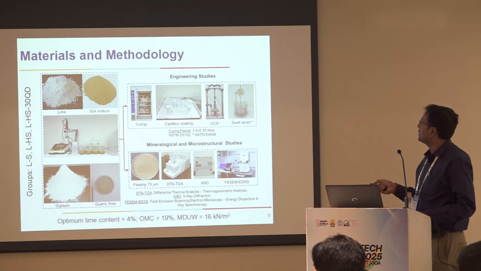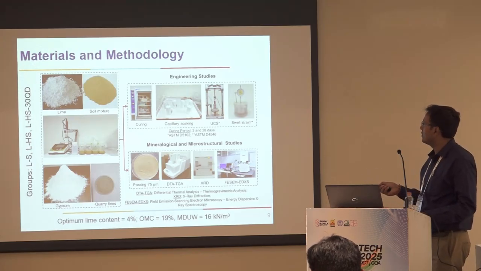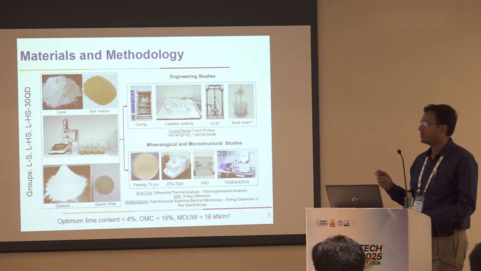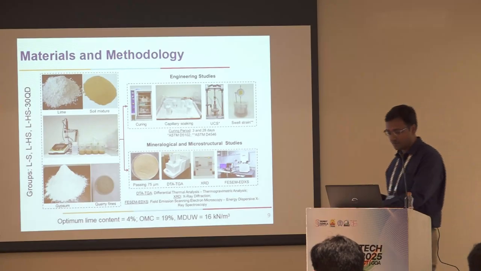We wanted to find out the underlying reason behind the observed behavior, so we performed mineralogical and microstructural studies as well. The treated soil was sieved through a 75 micron sieve. Then, on the fraction passing 75 micron, we performed DTA, TGA, XRD and SEM analysis on these soil specimens.